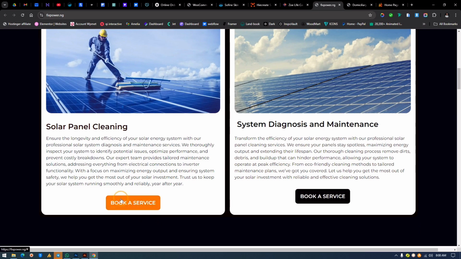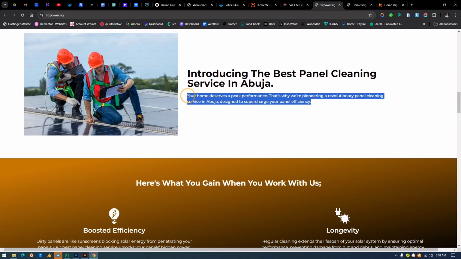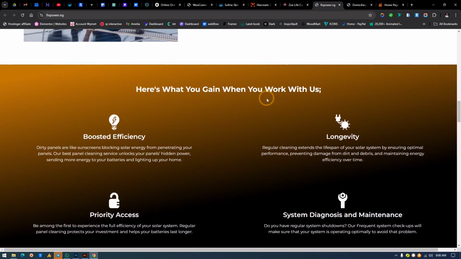This particular area, the button should be left aligned to this area. Same applies to this one. The text here should be broken into 3 lines, not 2 lines. The paragraph here should be 3 lines, not 2 lines. And the same text here should be broken into 3 lines, so that it can collapse a little more and not be wider than the heading text.